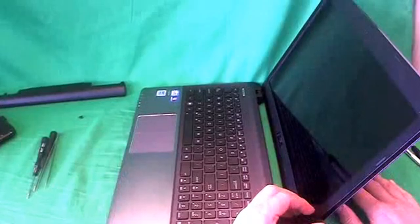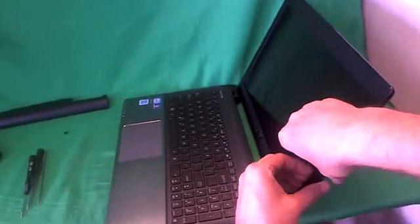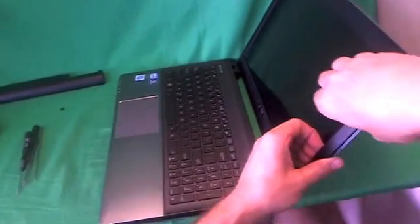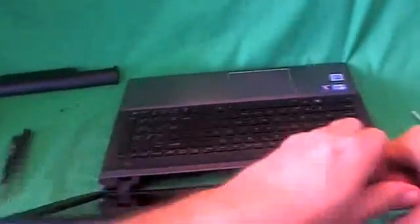Okay, the next step is probably the most difficult one, that's removing the screen bezel. It snaps off. So what we do is put our fingertips or fingernails on the screen side and lift up and out and listen for snapping sounds. When we hear snapping sounds, that's a good sign. That means the bezel's coming off, and we work our way around the screen, and if we get stuck at a point, we keep going and we'll come back to that part later on.